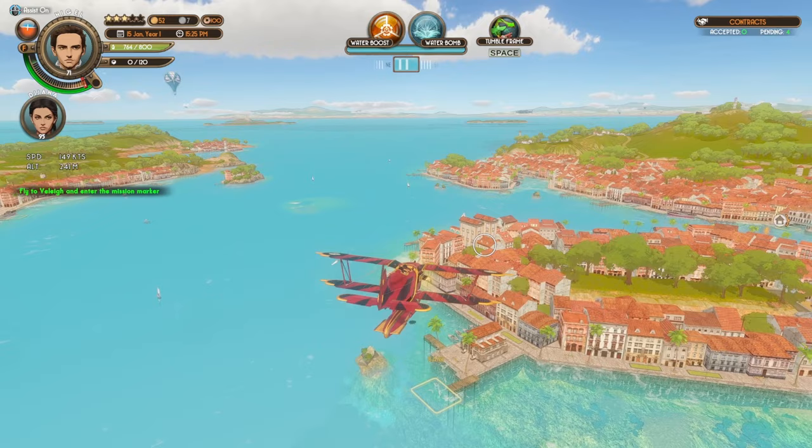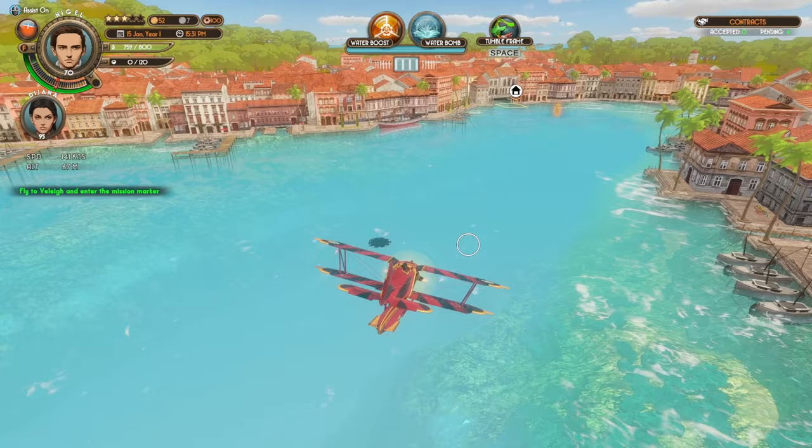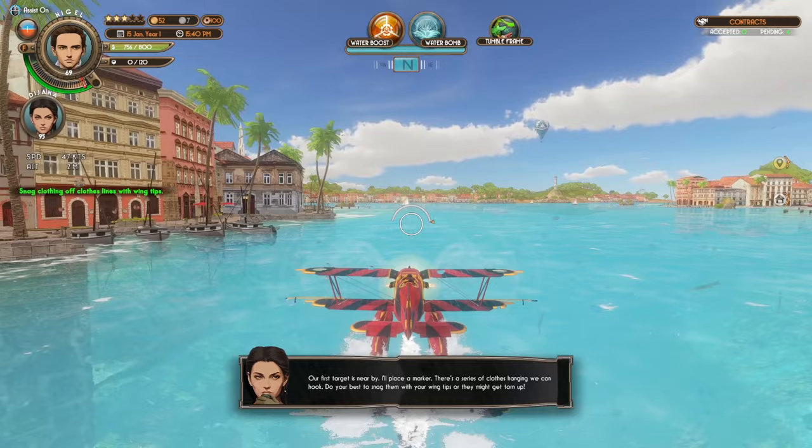Let's go grab this mission marker here. Should be right over there. Oh, it was a bad angle. Slower. Cut it. Just cut. Oh, grab it. Our first target is nearby. I'll place a marker. There's a series of clothes hanging we can hook. Do your best to snag them with your wingtips or they might get torn up. With my wingtips? Oh, I got hooks on the wings now.